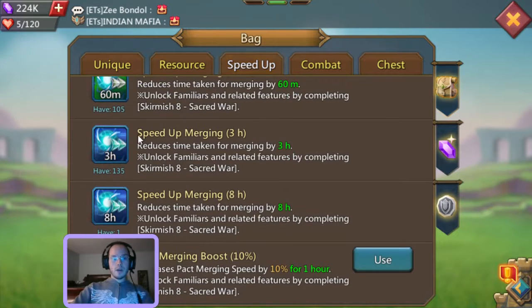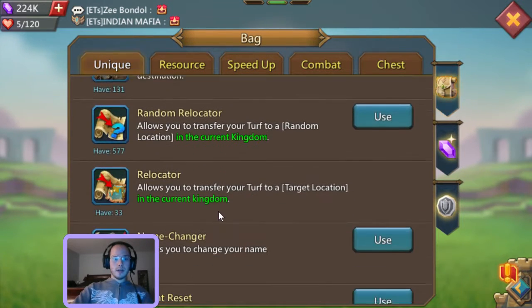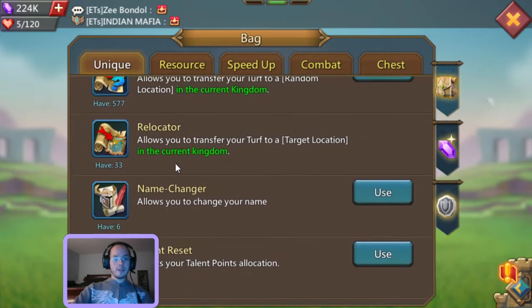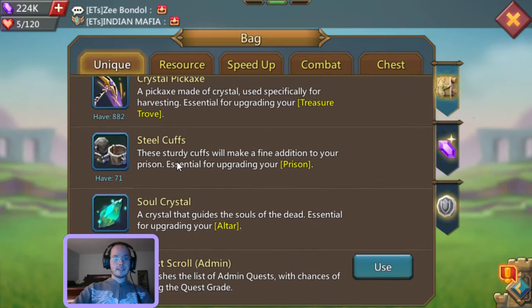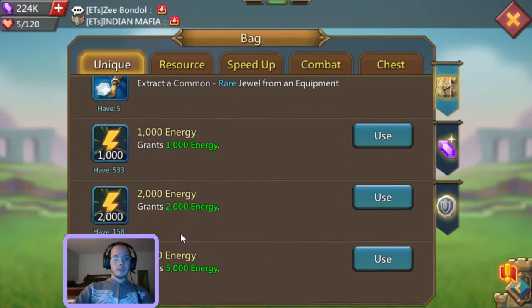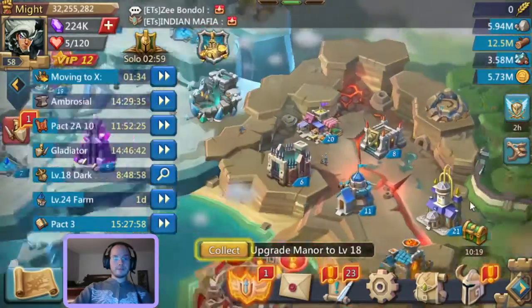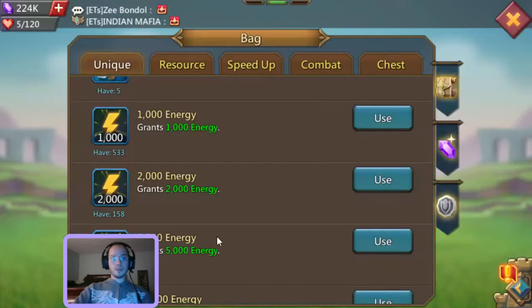Okay, so we got quite a few speed ups saved. A lot of that. We have a good amount of random relocators and other things like that. We're saving up crystal pickaxes to maximize our treasure trove.